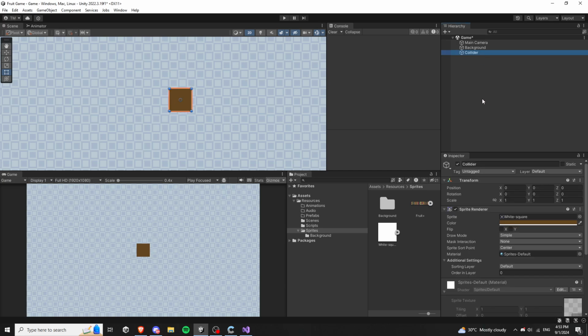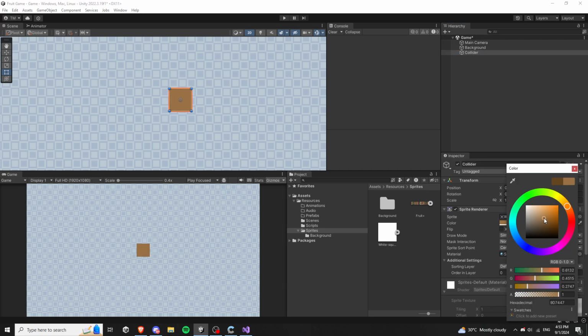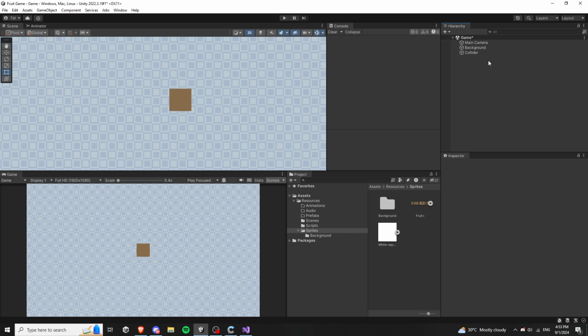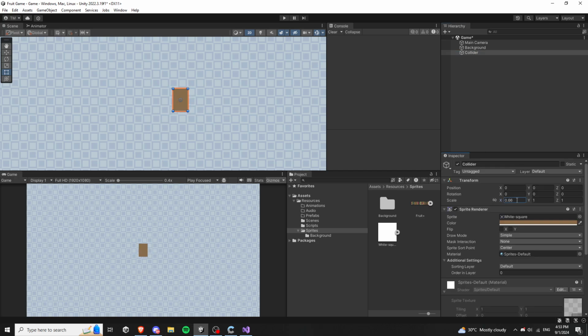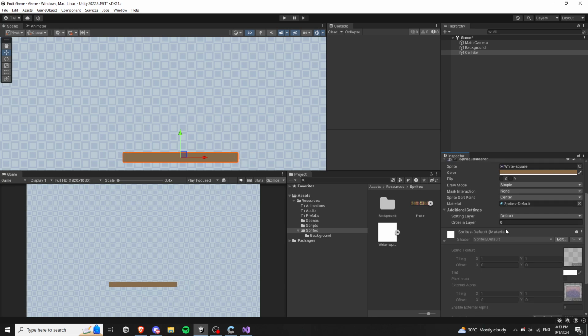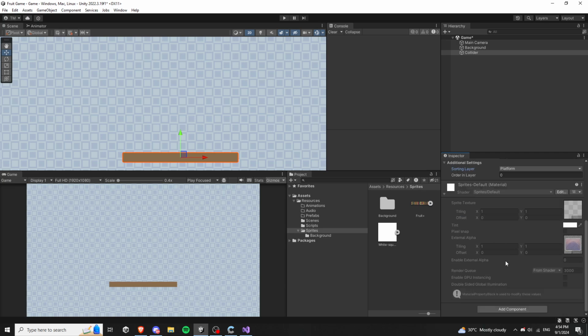Yes. Okay. And to this we'll add a collider. The sorting layer should be platform, and we need a 2D box collider.